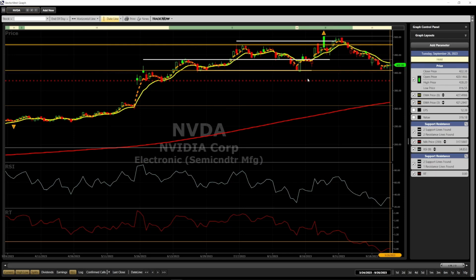Now the key level to look at is going to be this 378 level here. This level came to my attention because of the gap up in its earnings earlier this year. We see this huge gap up here. Price action retested this level several times before gaining momentum to the upside. However, if price action does break this support level at 406 here, even if I remove the horizontal line, you'll see it does show up as a level of support. The bottom of this zone is close to this key level of support at 378. Because if price action crosses below 378, it will be tempted to fill the gap from earlier this year.